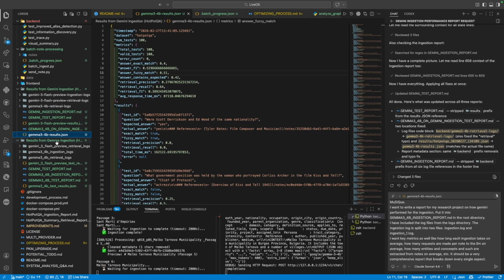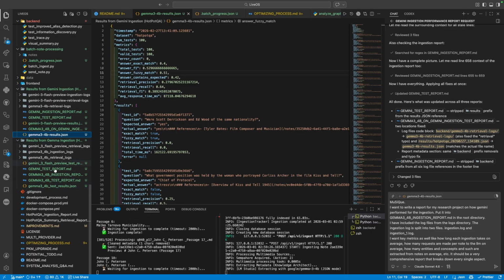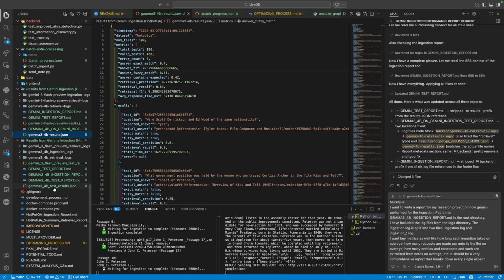Now, with the Gemma ingested notes in this scenario, the other person went to the lecture hall and wrote his own notes. That's the Gemma ingestion. The other person went to the exam hall and answered the test based on his own notes. Again, he had an exact match of 40%, and this time a fuzzy match of 50%. In the previous one, it was 51. So basically the same, which is interesting.